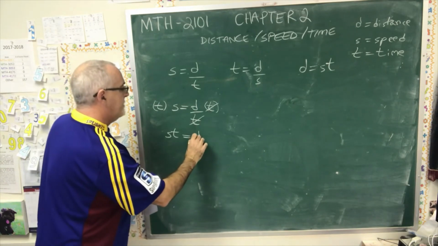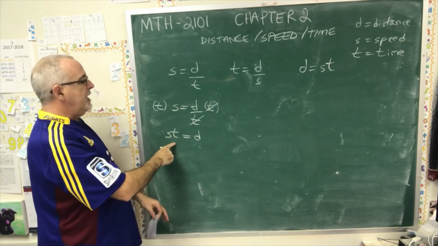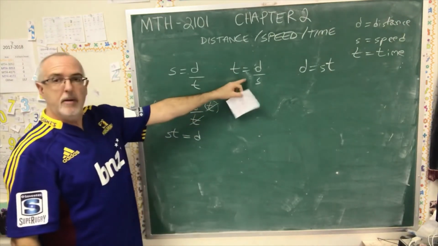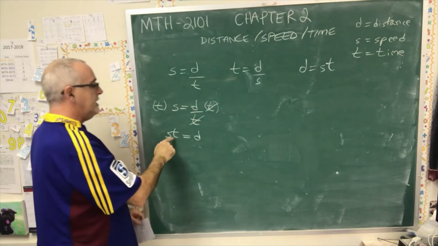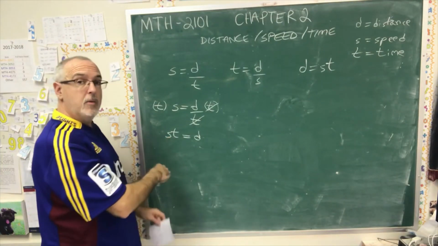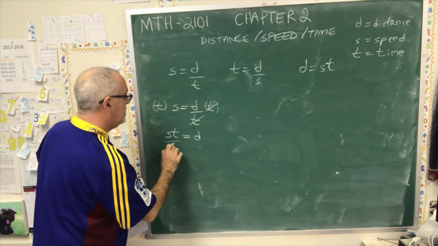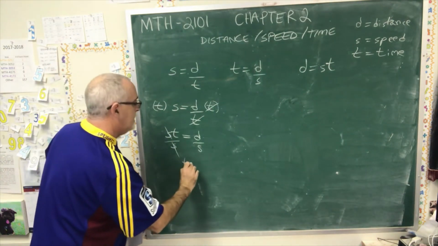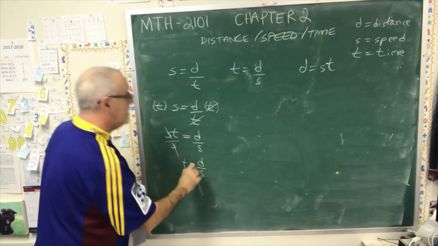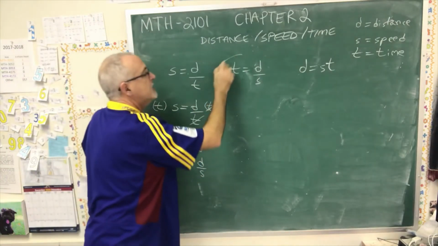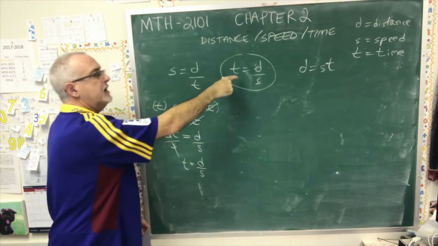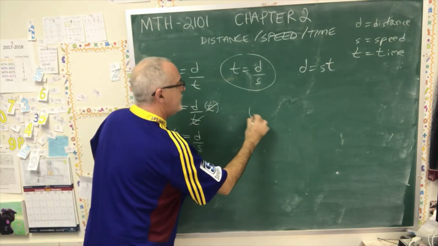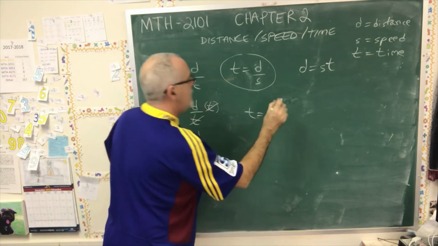But I now have two letters on the left side. I'm going to keep the T on the left side. I'm going to try and make this happen. So what I'll do is, since the T is being multiplied by an S and I want to get rid of the S, I do the opposite of multiplication, which is division. I divide both sides by an S. These cancel. My T is now isolated and it's equal to D over S. Same thing we have here. So that sort of shows that this formula and this formula are really the same formula. Let's do some other tricks. T equals D over S.